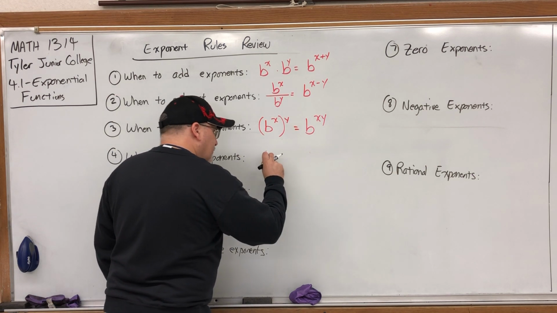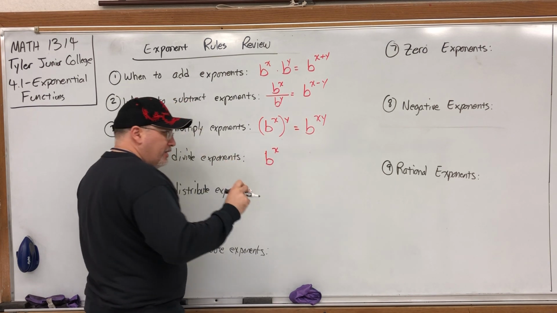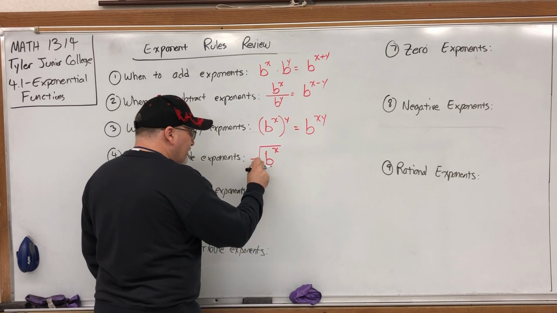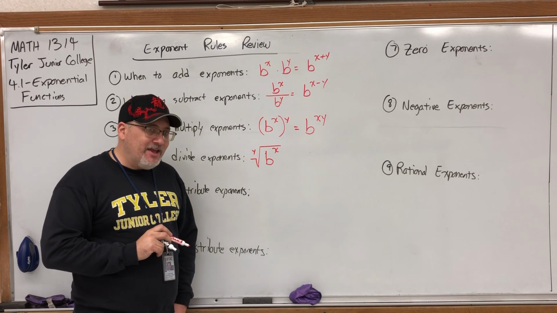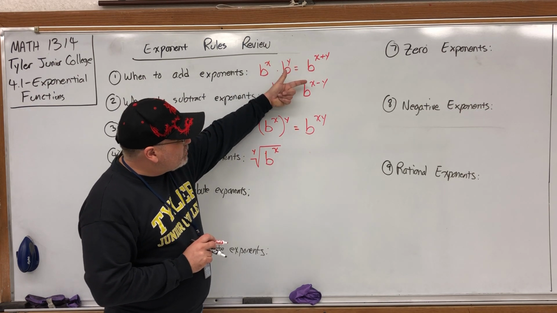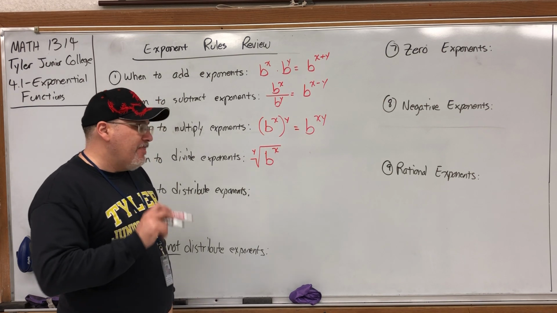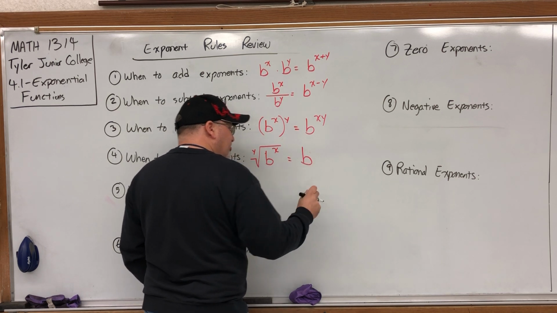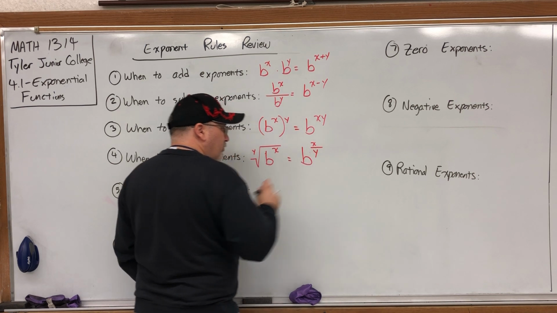If you have a base raised to some power, which we'll call x, but then you take some root of it, square root, cube root, or to be generic, let's say the y root. Most books will put an n to say the nth root. I'm just using y for the index of the radical to be consistent with my choice of variables for the exponents. But if you raise a base to a power and then take a root, then you divide. The base stays the same, and the exponent is the power divided by the index of the radical.